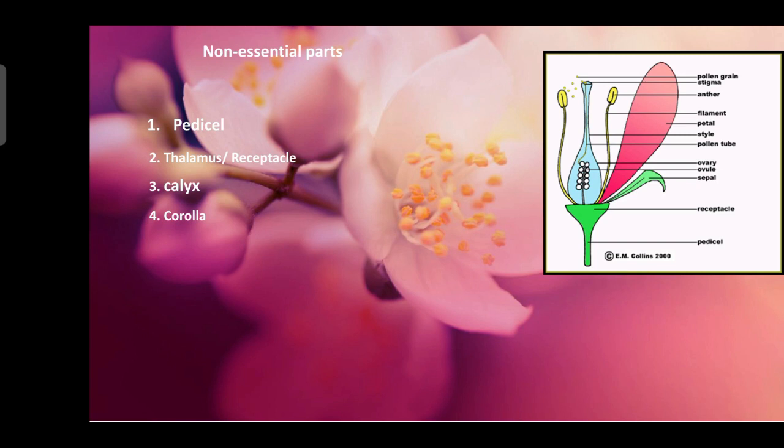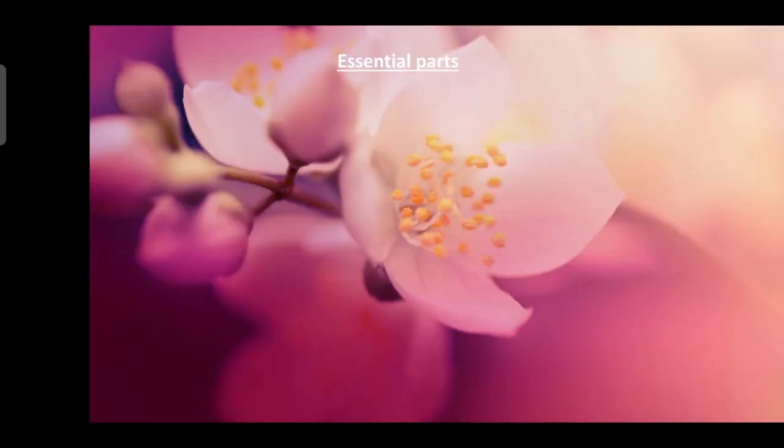ಮತ್ತೊಮ್ಮೆ ಹೇಳ್ತೀನಿ, corolla is the second innermost whorl of the flower. They are highly colored, large appendages as compared to the calyx, and they can also be called petals, and they help in the attraction of the insects to bring about the process of pollination. So now we'll study the next essential parts in the flower.